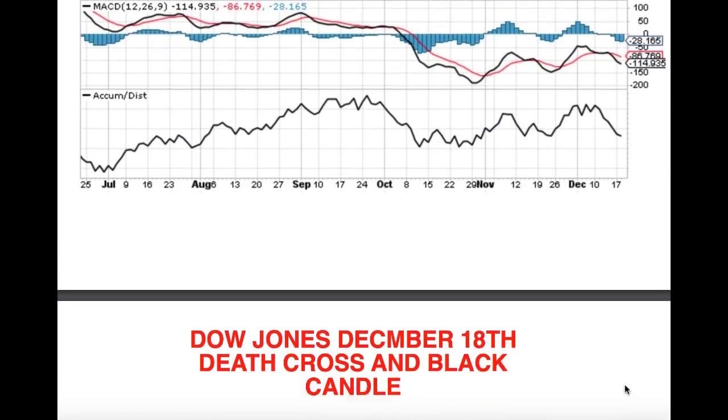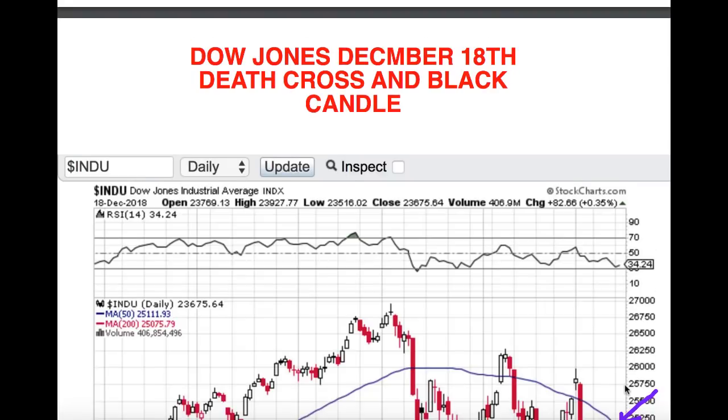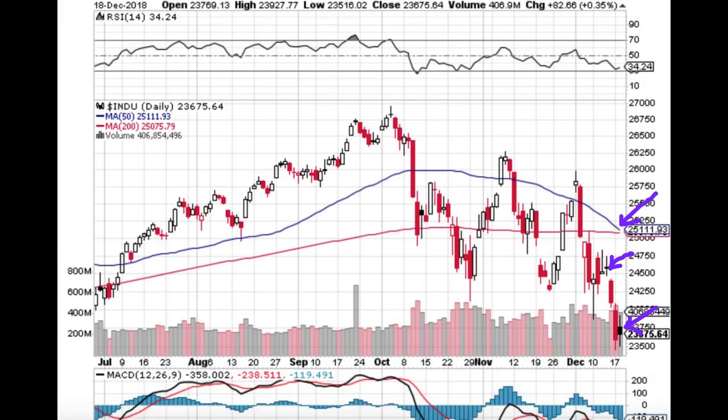If that's not enough, let me show you Dow Jones, December 18th. Check this out. Dow Jones does not have many black candles. Here's one actually right here. 1, 2, 3, 3 days lower. Here's one right here. 1, 2, 3 days lower. Here's a black candle right here. 1, 2 days lower. And guess what? Look at how consistent. Sometimes we have instances where S&P shows a black candle but NASDAQ or Dow Jones don't. I wanted to point out how consistent this black candle has been throughout any index that you look at today.